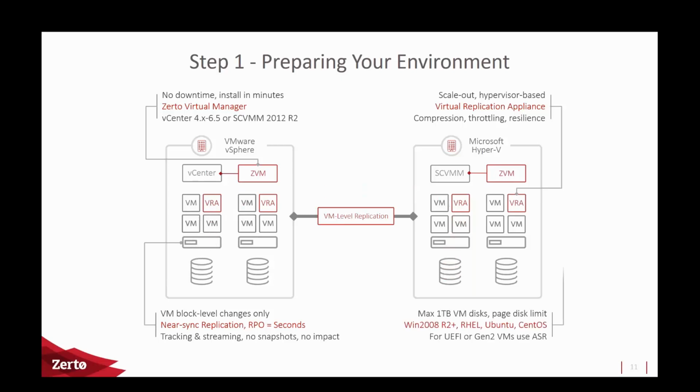And any VM in your environment, as long as it's Windows 2008 R2 onwards, Red Hat Linux, Ubuntu, CentOS, it's basically whatever VM is supported by Azure, you can replicate, protect, and recover in Azure. There is a current limitation when replicating to Azure of the maximum VM disk size, which is currently 1 terabyte, due to the maximum page disk size in the storage account. This is being lifted later this year, I believe, to potentially around 8 terabytes.